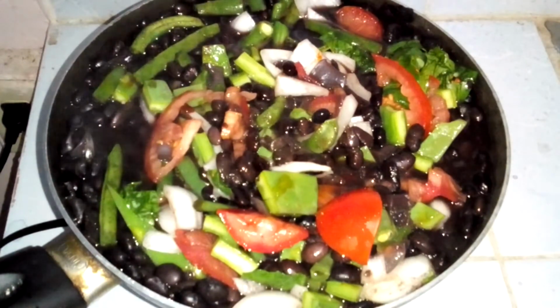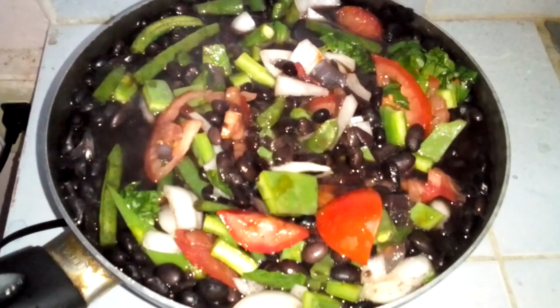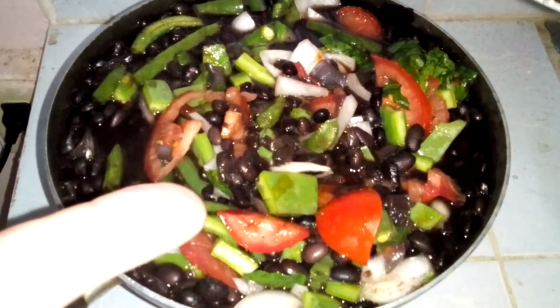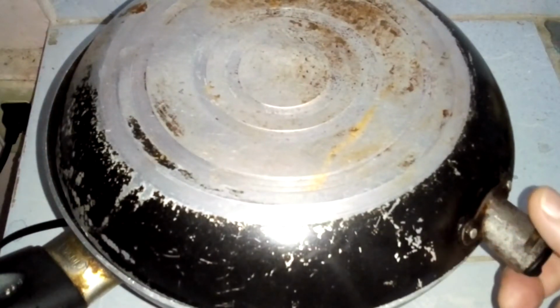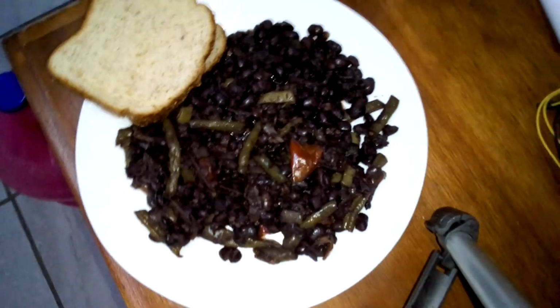Now I want the steam to cook these veggies, so I'm going to put the lid back on. It's so beautiful. Look at that. Look at the colors. I'm using a cell phone, and the colors are just amazing. So we're just going to cover it again, and we're going to leave a little space for the steam to go out. And we're going to come back to this in about 15 minutes, give or take. Here is the finished product.